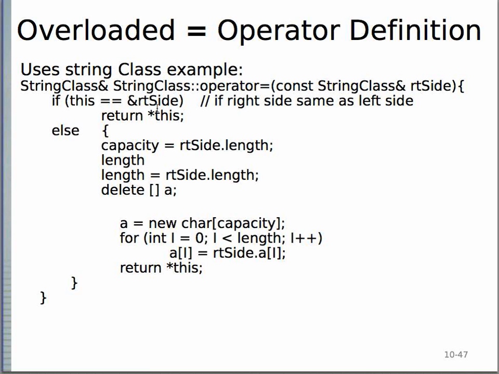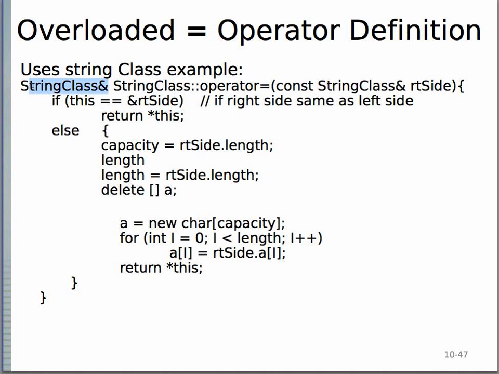Why are you doing this? This would be to avoid a lot of problems if, let's say, for whatever reason, you end up with an assignment like A equals A, right? If you are going to do that, the right side is the same as the left side, and you should just return this object itself. In Java, we would just return this. Here, we would return this dereferenced because this is a pointer. Okay, and what we're returning is a reference.